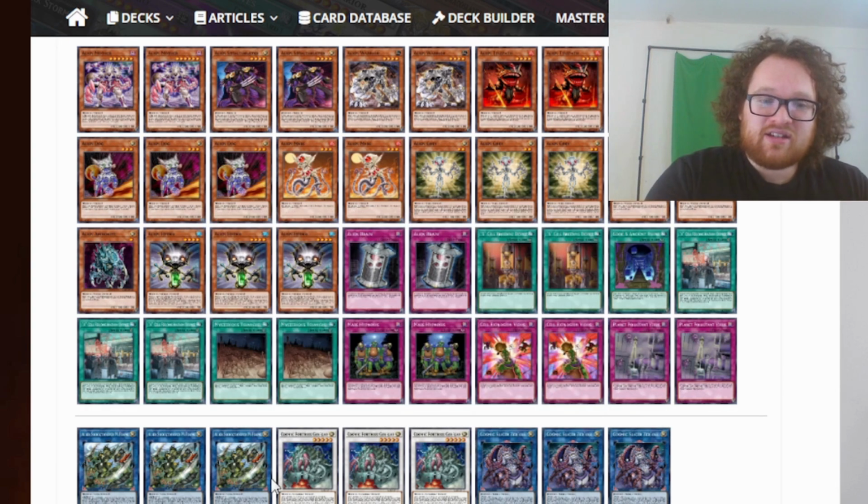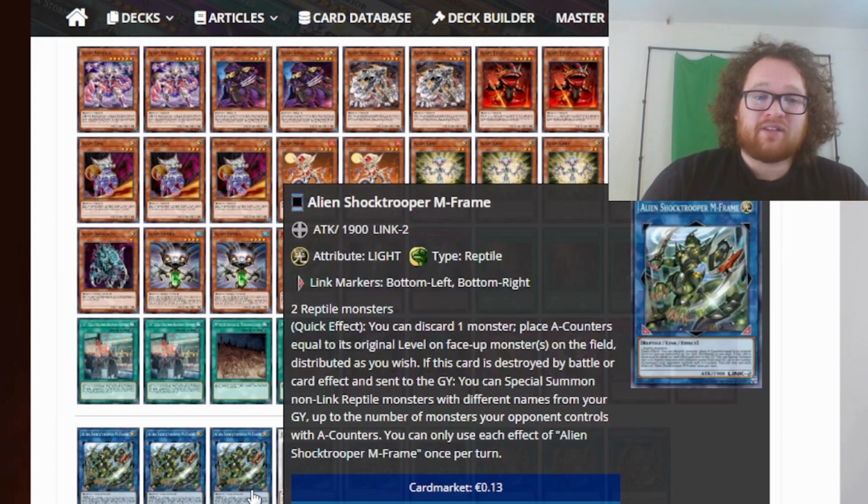Moving on to the extra deck, we've got 3 monsters here. First up, we've got a Link 2 monster.